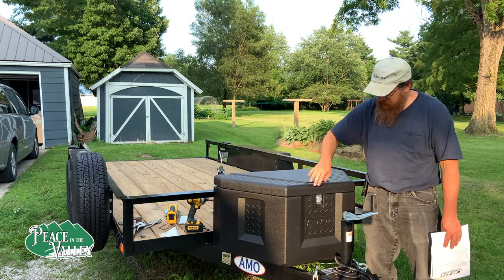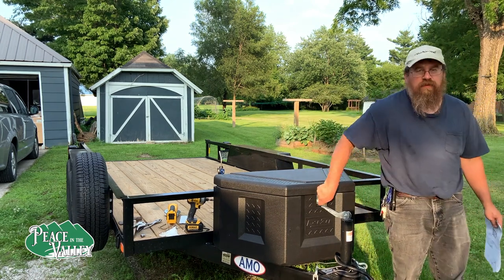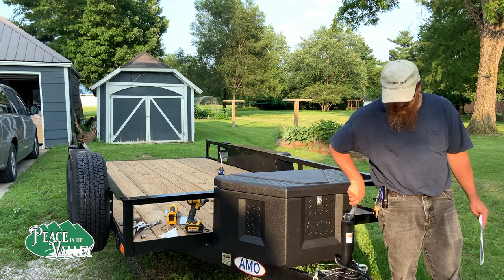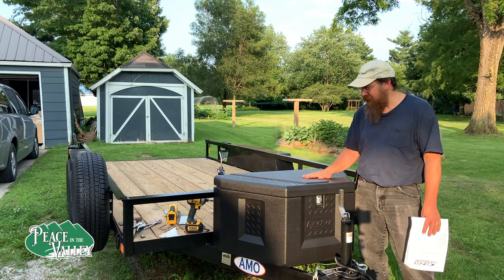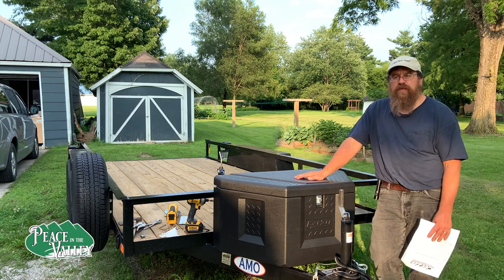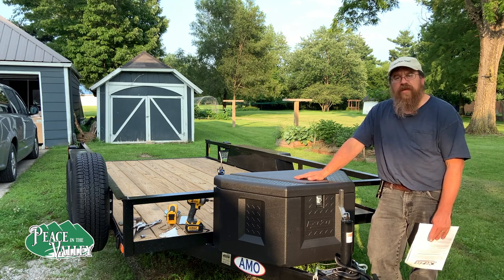And the other thing is at least on the AMO trailers, you can still turn this completely around without hitting your hand. I was kind of worried. Am I going to hit my hand? The answer is no. I don't hit my hand. So this is the size, I think, is just about perfect. But the installation, you can't go up to 1/4 inch bit unless you're going to actually use bolts and lock washers and nuts.